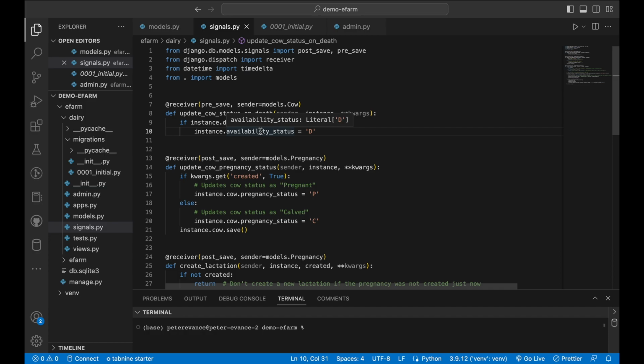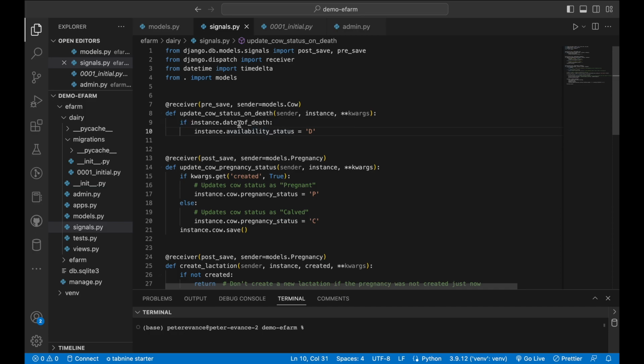So when the signal is sent, all the connected receiver functions are called in the order in which they are connected. Overall, Django signals are a powerful tool for building modular, extensible applications, and they can be used in a wide variety of contexts, from auditing changes to a database to triggering complex business logic in response to user actions.